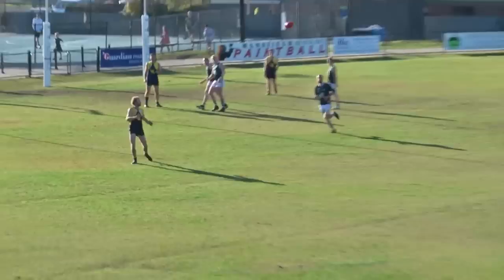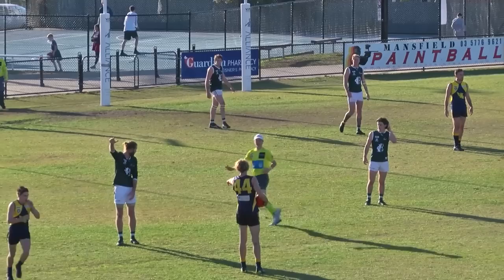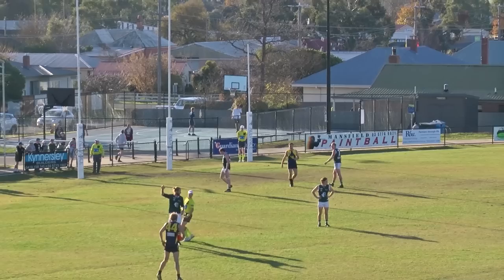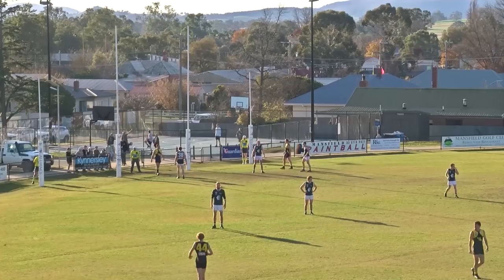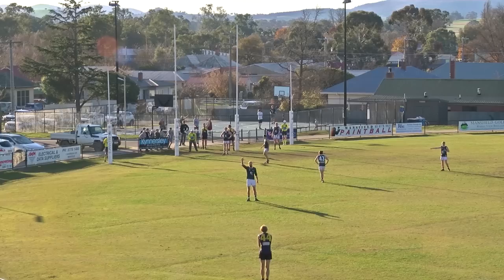His left foot, his right foot kick goes to Lawton, who leads out and marks on his chest. 30 metres out. Bit of an angle, this one. So there's still a chance. But he's a noted goal kicker, so he just goes through his routine, again marking the spot on the ground. So probably a 45-degree angle. He's at left half forward this time. So the crowd over there on the members' side will have a perfect view of this. Keith should be able to talk this one through. You ready, Keith? I'm talking.